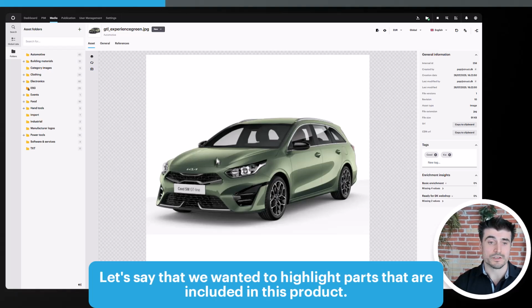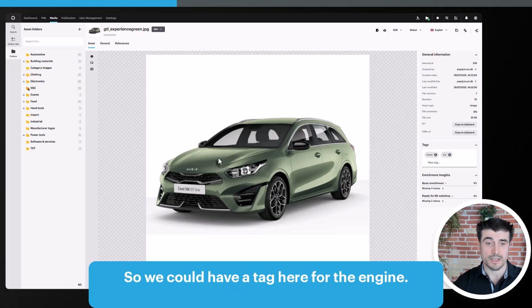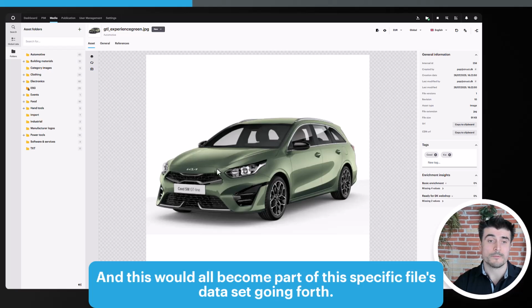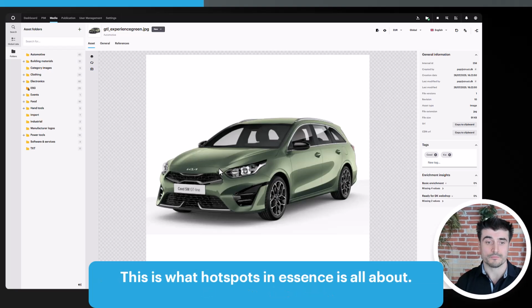Let's say that we wanted to highlight parts that are included in this product. So we could have a tag here for the engine. We could have something for side mirrors, wheels, etc. And this would all become part of this specific file's data set going forth. And this is what hotspots, in essence, is all about.